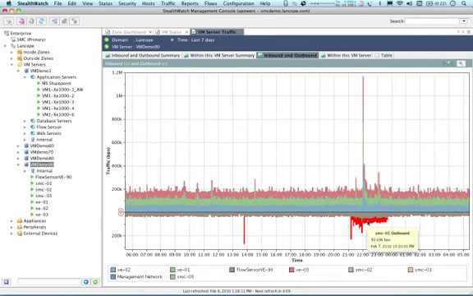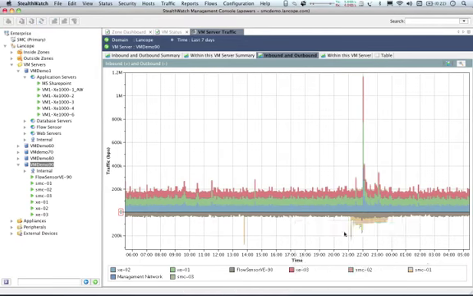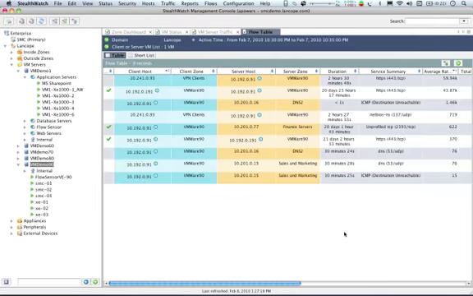We'll take a closer look at this small region of the graph. We see we have traffic flowing outbound from SMC-01. I'm going to right click on this area of the chart, select flows, and then select flow table. This will quickly pull up all the individual flows that were happening at that time.